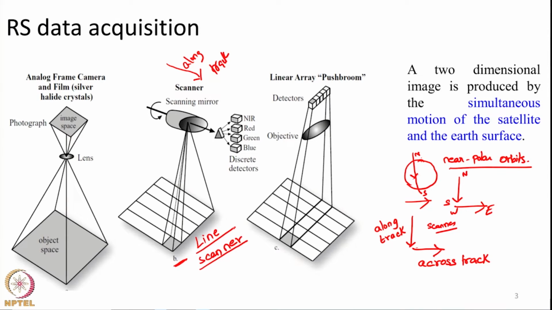A line scanner essentially has one detector element per band. Let us say the satellite is collecting data in 4 bands, blue, green, red and NIR, for example. It will have 4 detector elements for collecting data in each band, just 4 bands, 4 detector chips. The scanner collects the data, passes it to the detectors inside, and each detector stores the energy coming in that particular bandwidth.